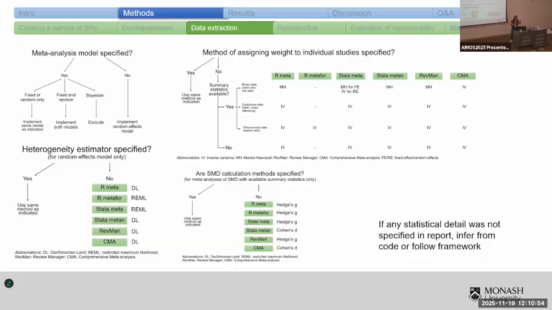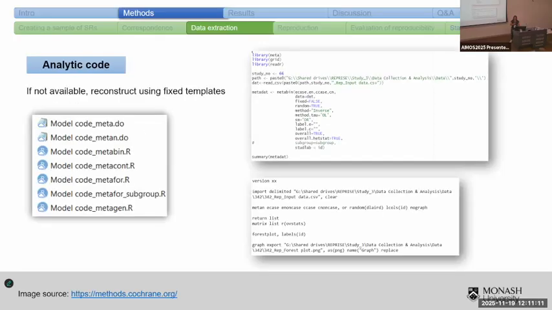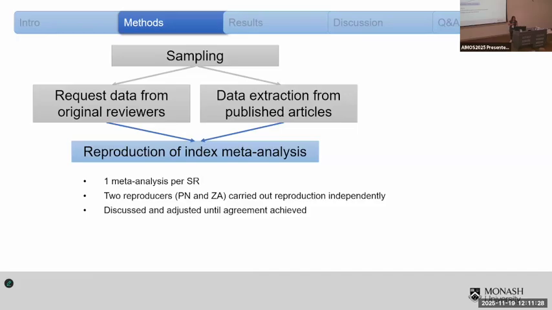And whenever any of this information is not available, we have a framework to follow. The gist of it is that we assume, if this is not specified by the author, what is most likely the default setting of the software? What's the most likely method that they used? And of course, information about software and their versions, which is very important for R. And of course, we try to get the original code. If it's not available, we have templates that specify all the statistical methods in detail, and then we use them for reproduction.